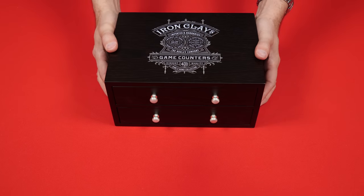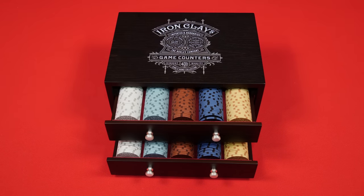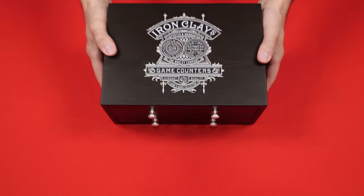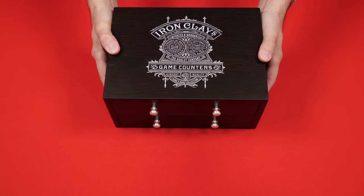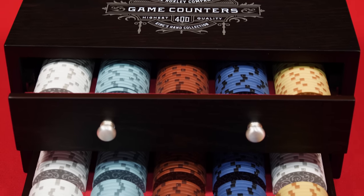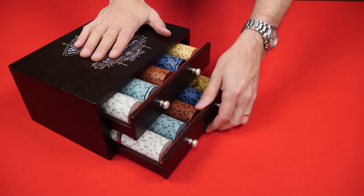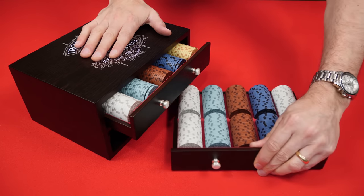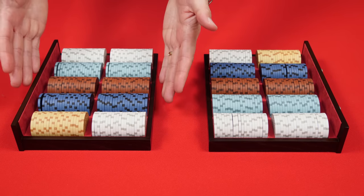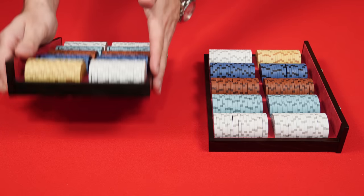This is heavy, because inside are 400 iron clays divided between two magnetically sealed faux suede-lined bank trays. And that magnetic seal is an important part of this, because as you can see, you can tip this and the chest doesn't just fly open, which is good, because if it did, that would be a giant mess. These are usable in any number of card and board games, 18xx games, and poker games of up to 10 players, all stored in this handcrafted wooden chest with fully removable drawers, so you can just pop them out and place them in the play area. With two drawers, you can create two banks of chips, one for each end of the table. And the bottoms of these are lined with suede to ensure you don't damage your gaming surface.